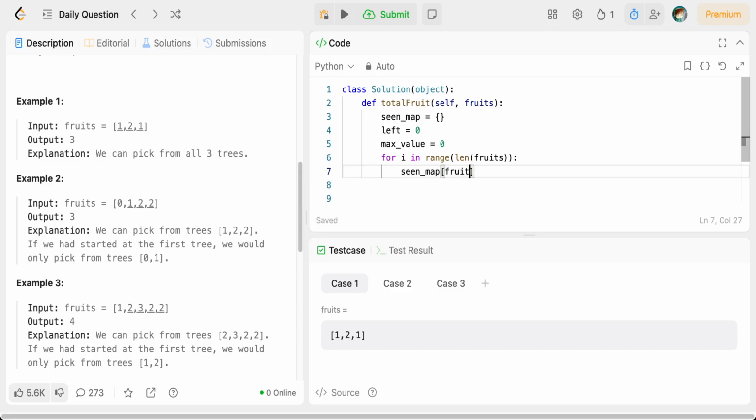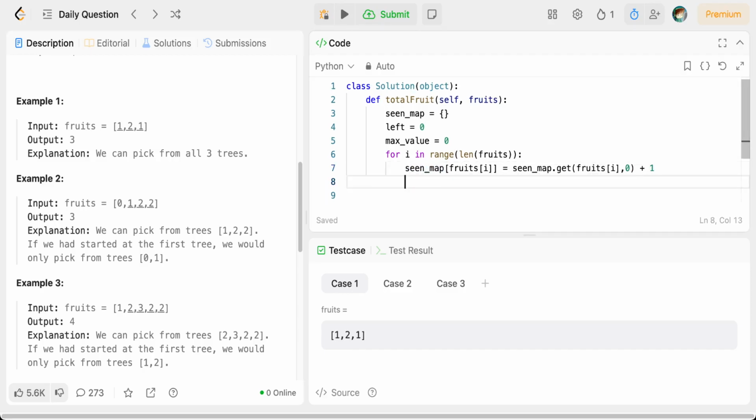So now I do fruits[i] equals seen_map.get(fruits[i], 0) plus 1. So now here I have 0, I've seen it once, I have 1, I've seen it once, then I have 2. Now the length of seen_map is more than 2, and that's invalid.